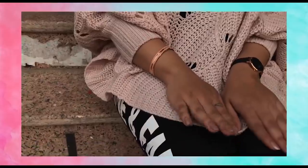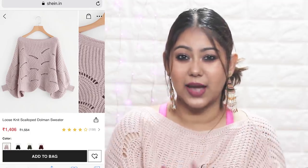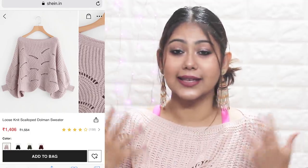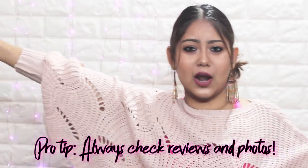The next sweater I got is this one — it was also in my autumn to winter transition lookbook. This is kind of a butterfly poncho-like sweater. Generally, I don't like ponchos, but the only reason I got it was because it's a little warm for winter. I like that it is open and I can wear anything underneath. If I wear inner pants or a high neck, I can style it up. I got this one because I was scrolling and there was a girl who made a pose and her sleeves were looking very beautiful. I was like, I need that in my life, so I got it and I'm pretty happy with it.